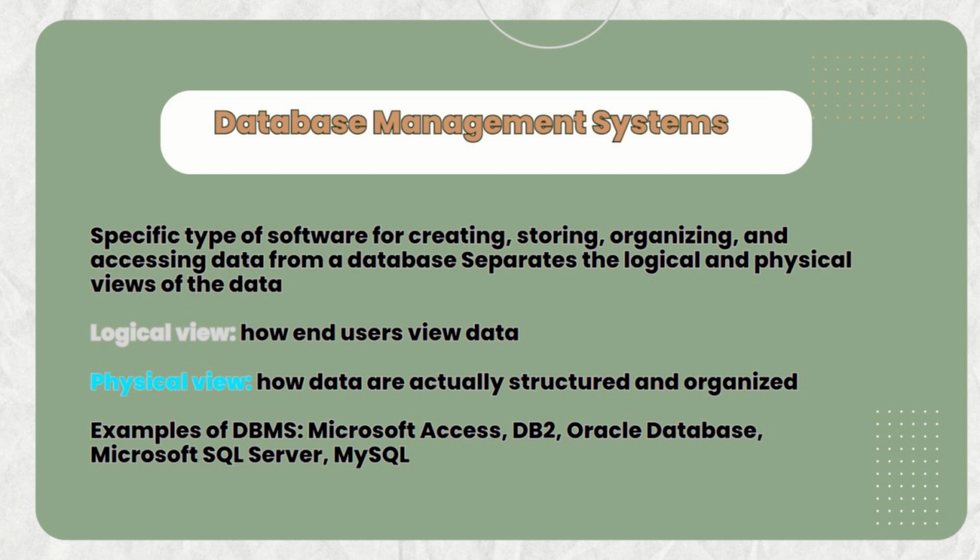While the physical view refers to how data is actually stored, structured, and organized within the storage media, for example, disk, memory. It includes things such as data storage formats, indexing methods, file organization, and access paths. Examples of DBMS are Microsoft Access, DB2, Oracle Database, Microsoft SQL Server, MySQL.